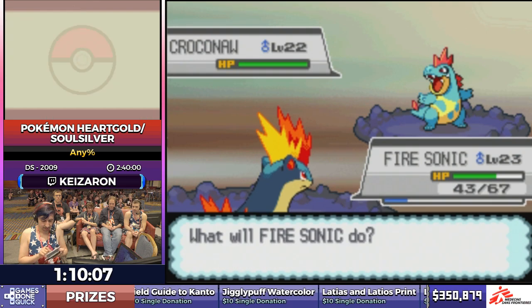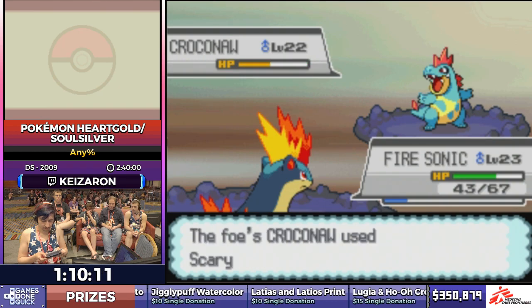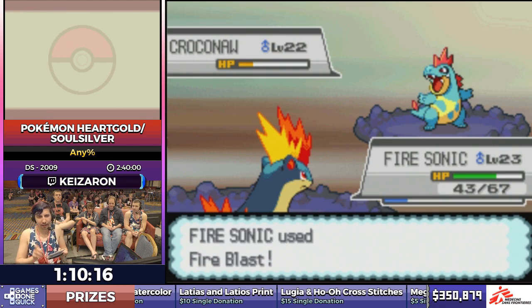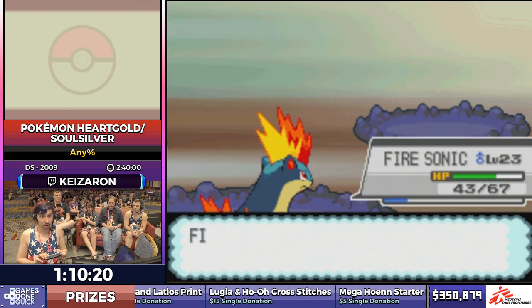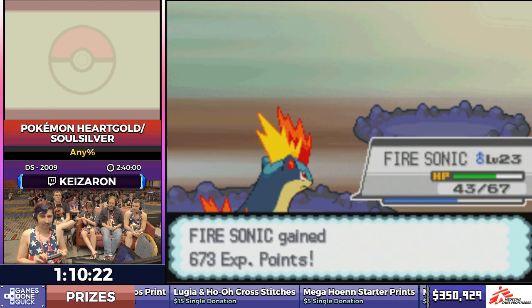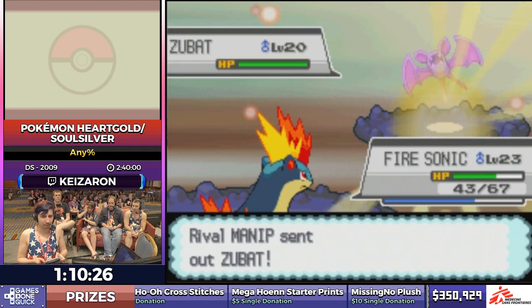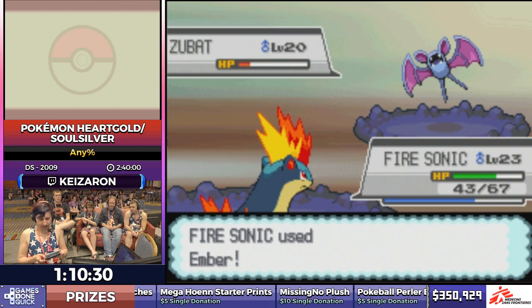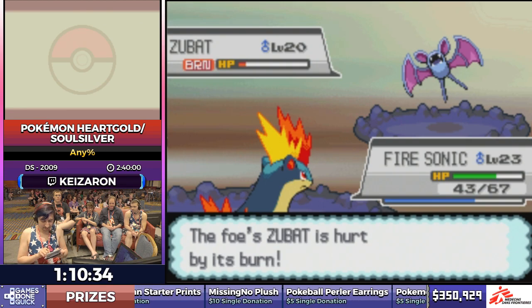Good. Good. Nice. I don't have to Fire Blast anymore. It's over. Did you miss any? No, he didn't miss. Didn't you miss one on the Clefable fight? Oh, I did. Oh, yeah. Okay. Well, that was insignificant because Sudowoodo got the shine. Yeah. I don't know if I'll kill you with that. Okay, that's good to know.